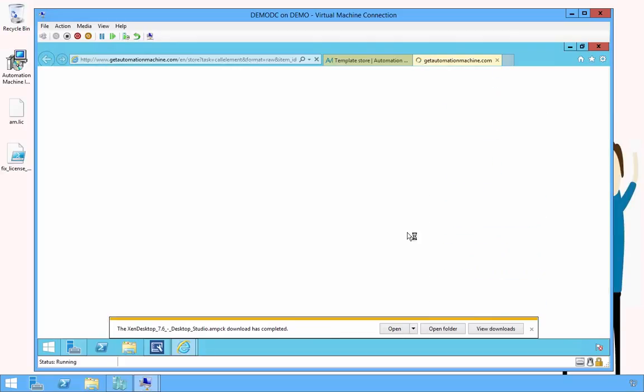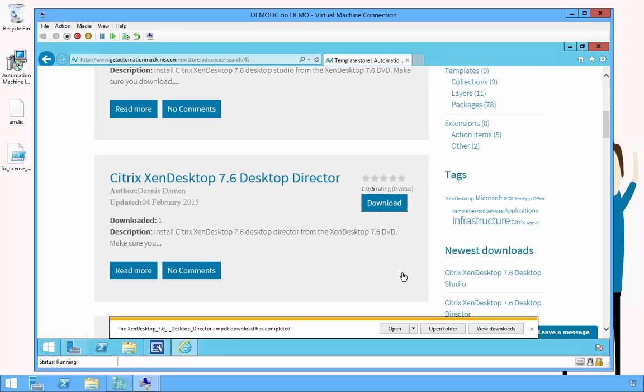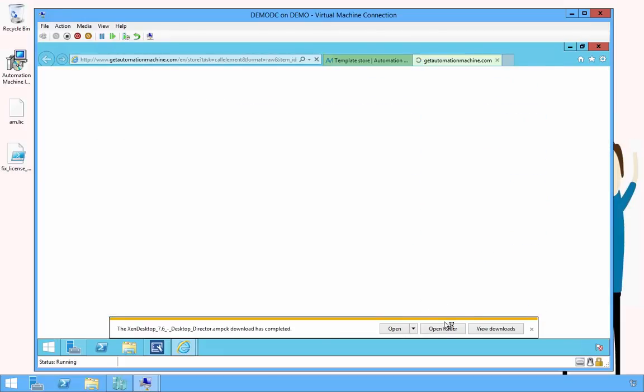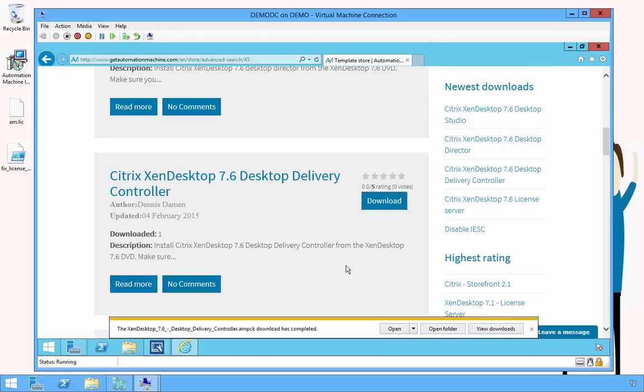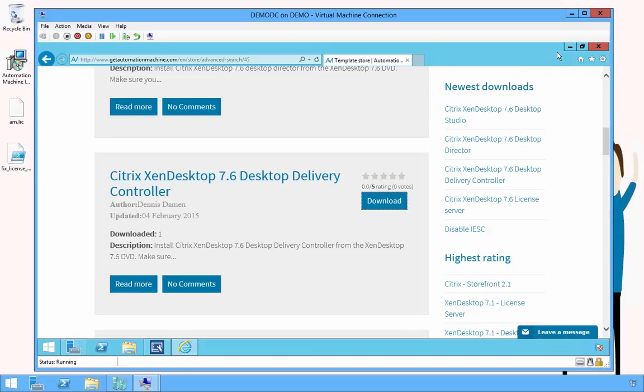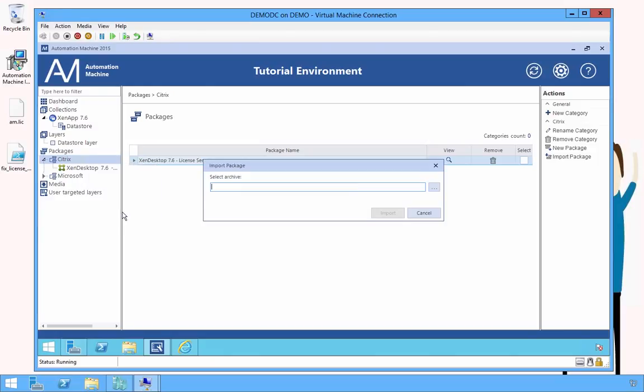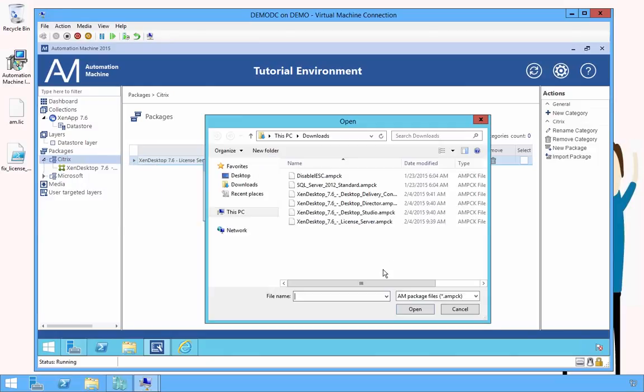Then we need the desktop director and the desktop delivery controller. There we are, and save. Close. And then we're going to import those packages into Automation Machine.